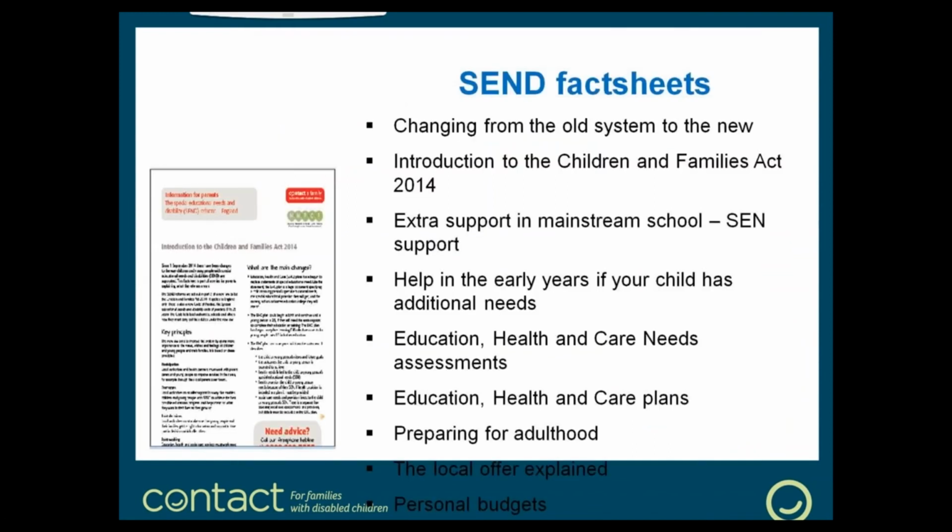And finally, I've mentioned the SEN fact sheets. There's lots on there, as you can see on that slide, what is included, and it does talk about education health care needs assessment. There is a whole sheet on education health care plans on its own, and same with SEN support. They're A4 size, so if you do want to print them, you can do. Our helpline can send you copies of them, or you can just download them to view online.